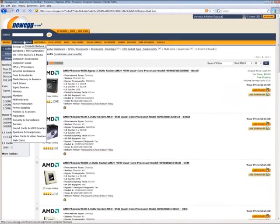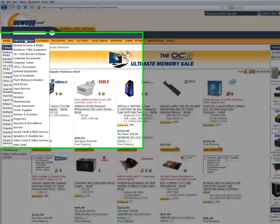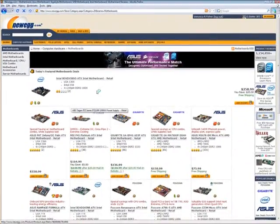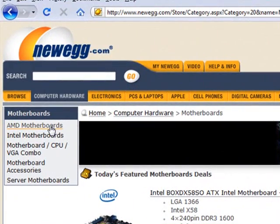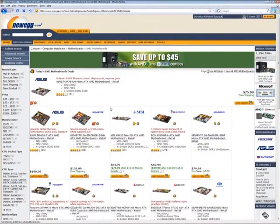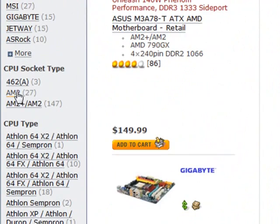Once you pick out your CPU, you go to motherboards. That's the next phase. Let's stick with AMD motherboards, because it was the AMD Phenom. Here you see the socket type, and you don't want to pick AM2 if you picked an AM2 Plus CPU chip.